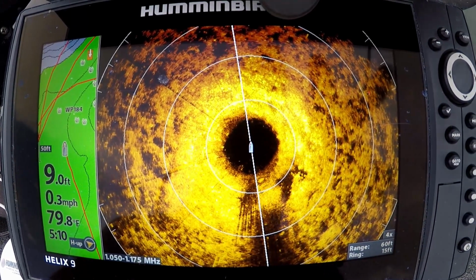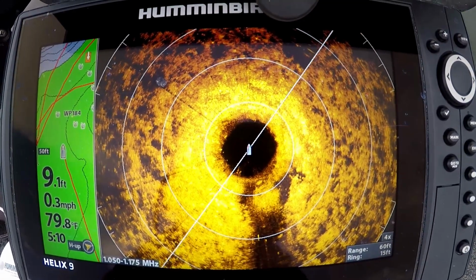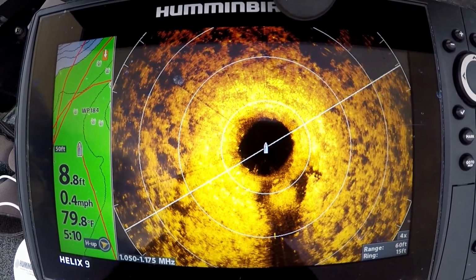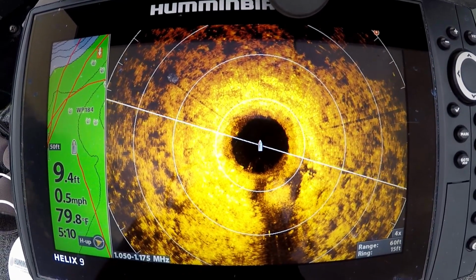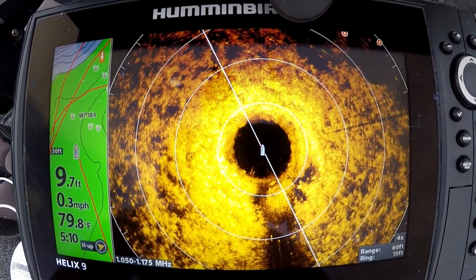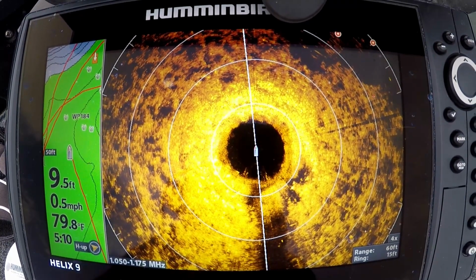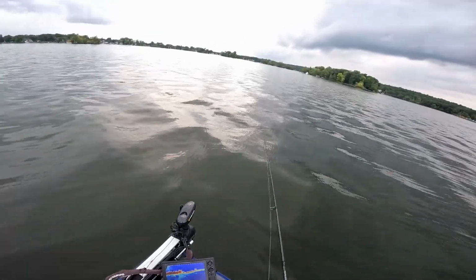And you're gonna start seeing on the 360 here where we marked our hole. You should be able to see that pretty clear right there. And our mark is actually on the 360. It tells us it's 60 feet away. There's our fish right there, guys. Right there. We're gonna catch one of them, I'm sure.